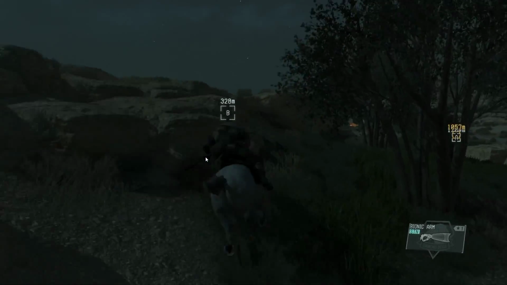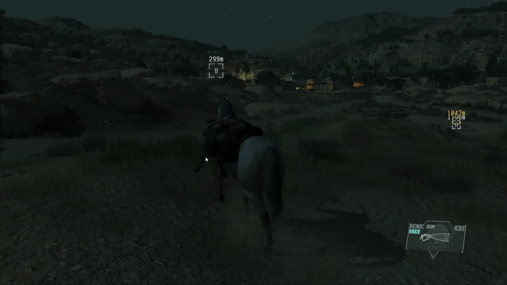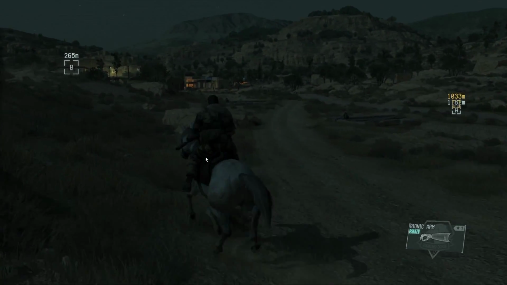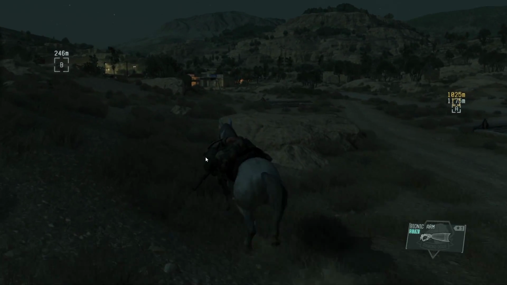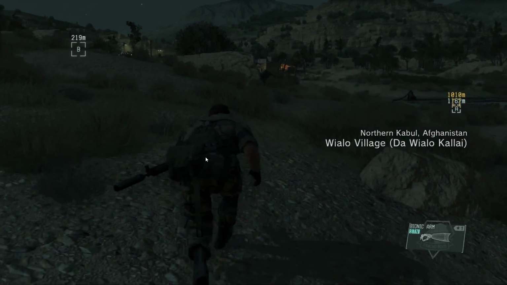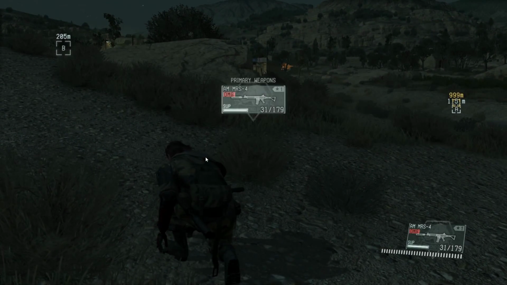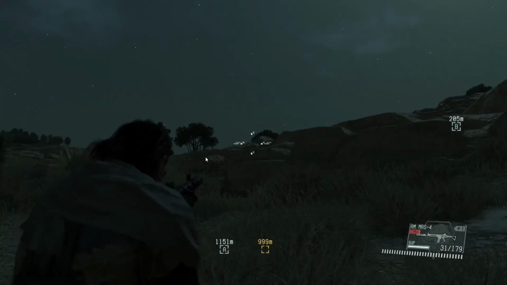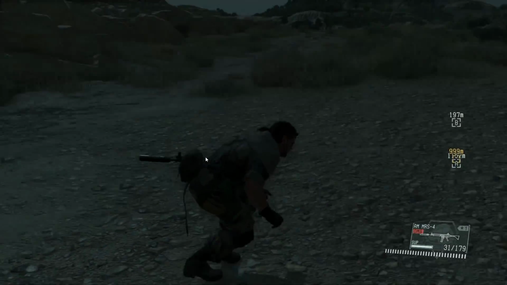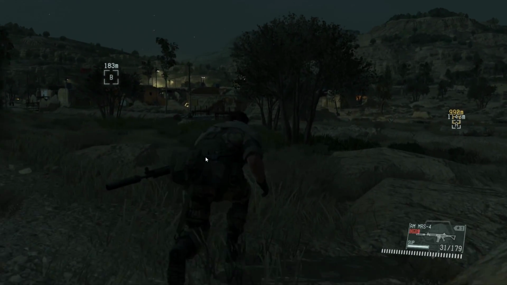Alright, so. Let's do this. We're gonna leave the horse back right here. And we actually broke our suppressor, I think, on our... Did we? Oh, no, we didn't. Hope the horse stays right over there. We are going to break into here.